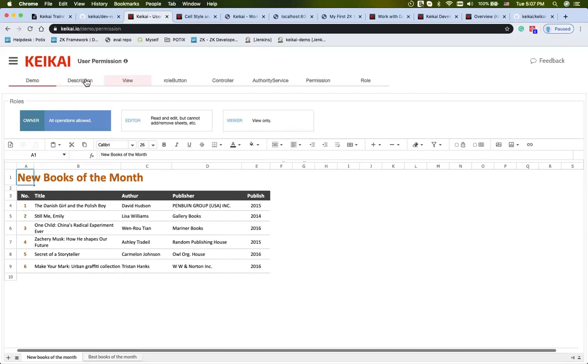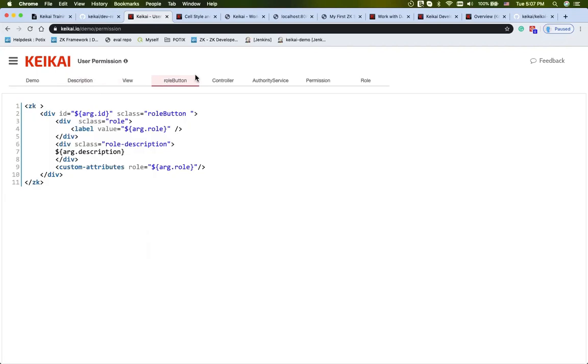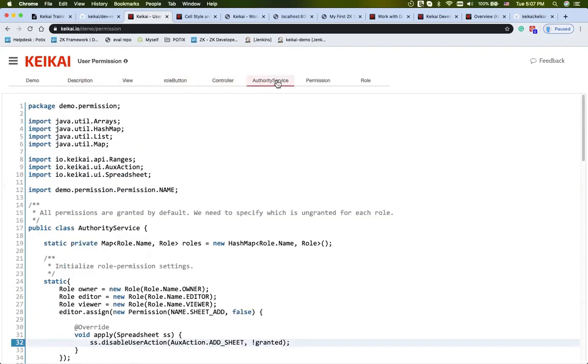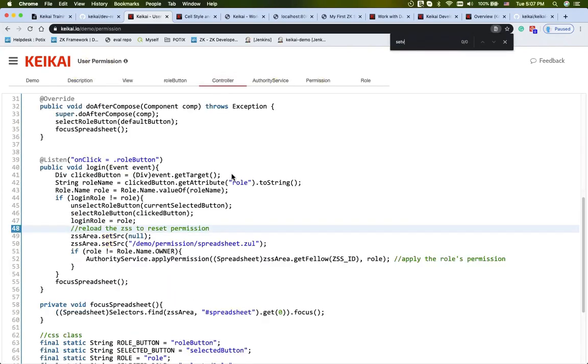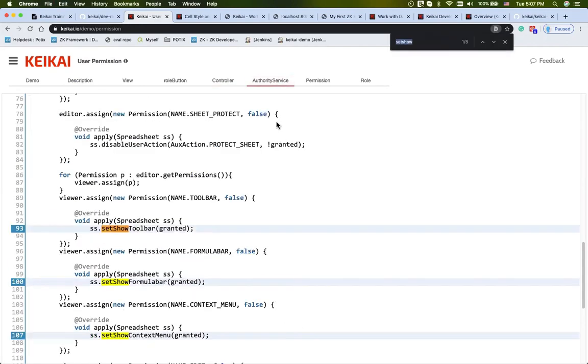You can see here we provide several kinds of API. Let me show you. We support the set visible show. The first kind of API, we can set show toolbar to true or false.